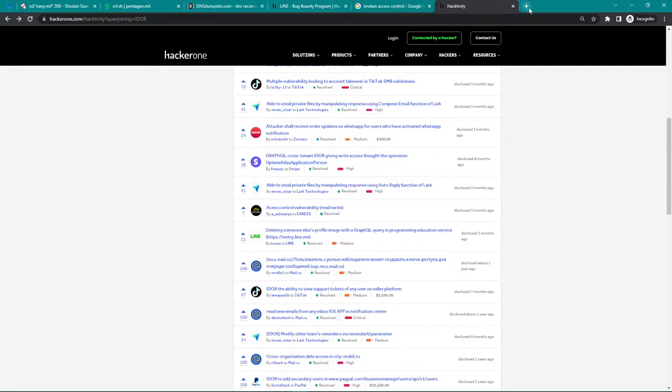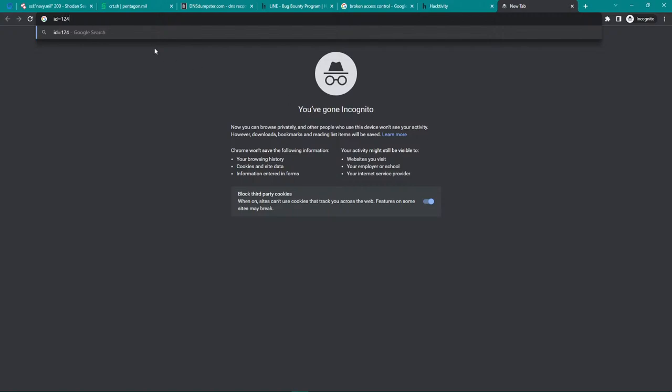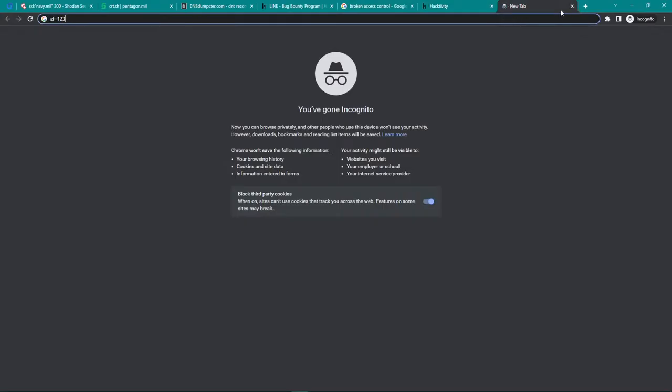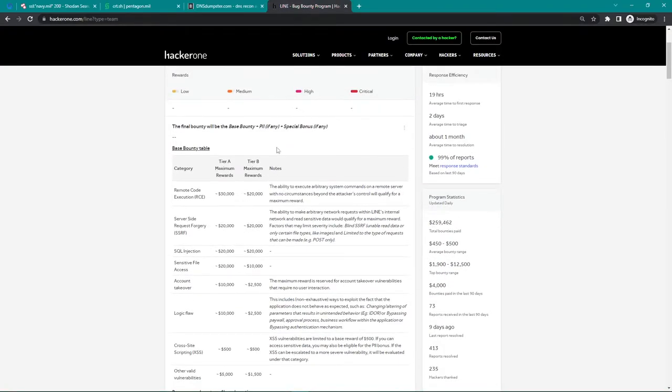So IDOR is basically, if I have an ID that equals 123, and that's my account identifier, and I change it to 124, I could have access to someone else's settings or pages. So you're basically swapping out values to try to load content that isn't yours. An IDOR is a bug under broken access control, which is a broader vulnerability. It could be anything, like an admin and a user. If a user has admin privileges, that would be broken access control. So those are the top three bugs that I've found so far.